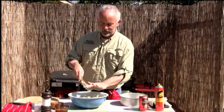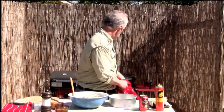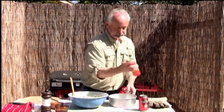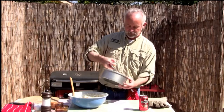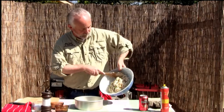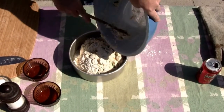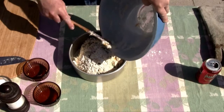Now, because of the chunks in the potatoes, it's even a looser dough than normal. So again, I will use a pie pan to help it hold all together. Otherwise, you could just dump it in your Dutch oven and let it spread out. But I like more of a hearty loaf, if you will. So let's get this greased up, and let's get this beer bread in there. And there's going to be a little bit of flour on the top. So I'm going to take some of this leftover that didn't get mixed up, and it's going to give me a little bit of a cakey top, and I kind of like that.